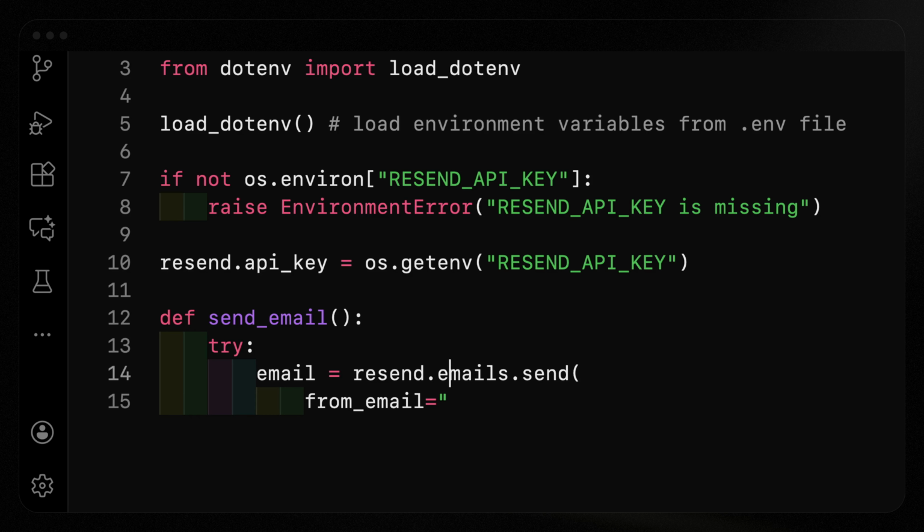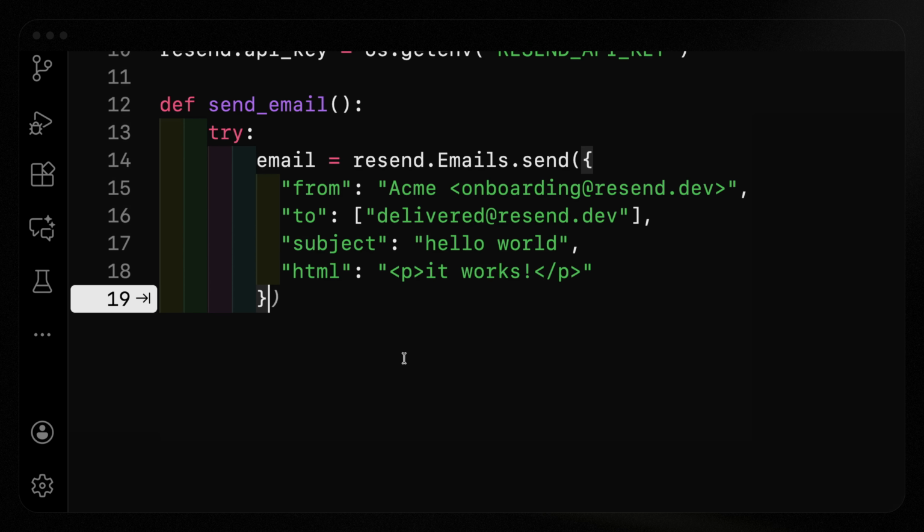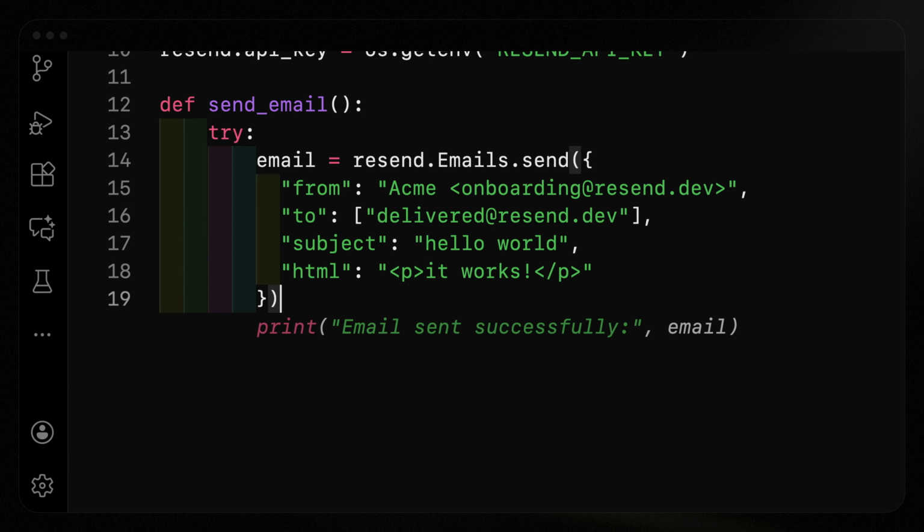Next, let's write our function that will send the email using the Python SDK. All right, so we will call this send_email. This needs to be emails like this. And I've just copied these over from the docs, but we'll pass in a from, a to, a subject, and an HTML. Now let's go ahead and print this if it's successful, and then we'll print the exception if it's not. Now finally, I just want to make sure we run this so that whenever we run this file, it should run this function for us.